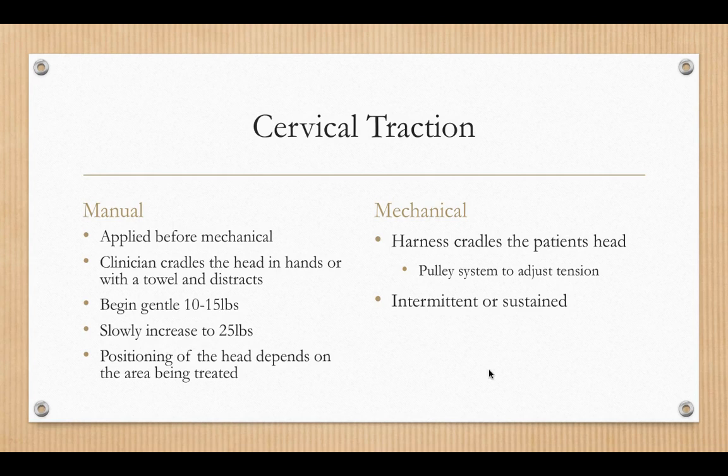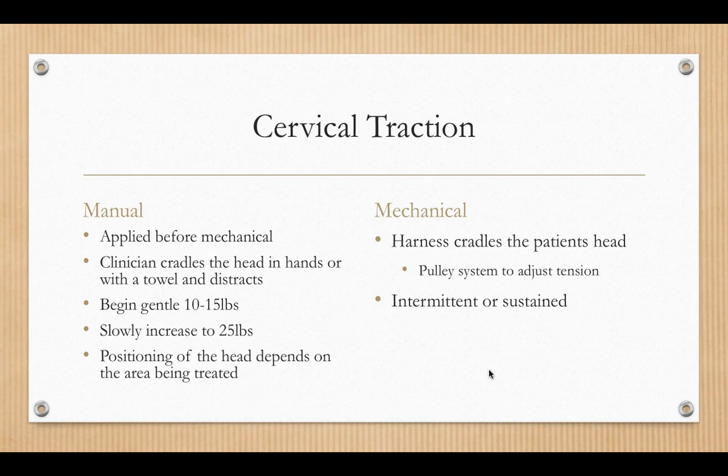So we have them supine. We cradle the head in our hands, or we can use a towel or a belt. I'll demonstrate that in class. But basically you grip usually around the occiput. You can also do the other hand under the chin, or we can have both hands at the occiput, or one on the forehead and one at the occiput. The towel can go around the occiput. So we have multiple options. We'll see the different options in class, and there's a video showing some of the different options out there as well. We usually begin gentle, only about 10 to 15 pounds of force.